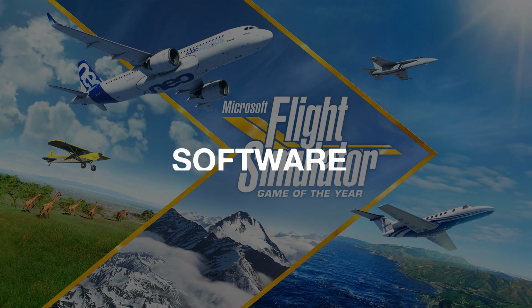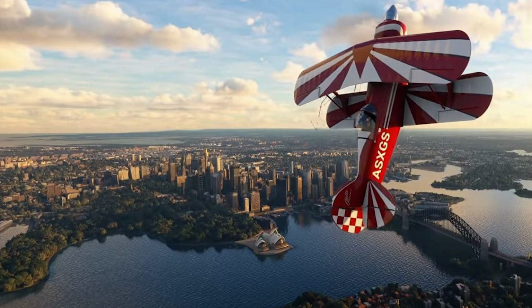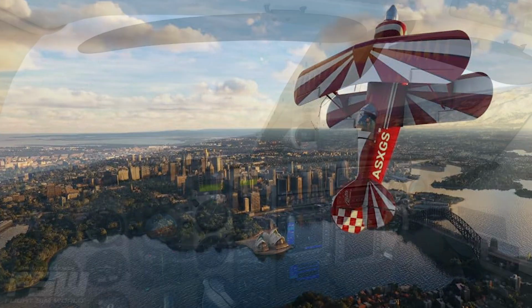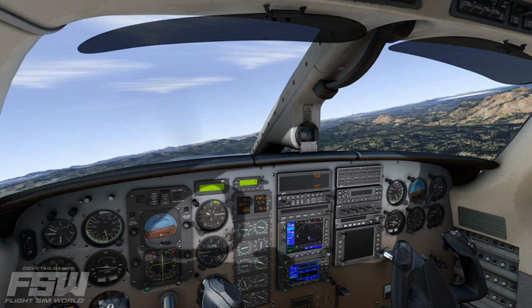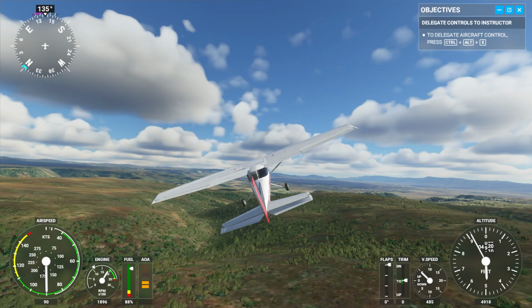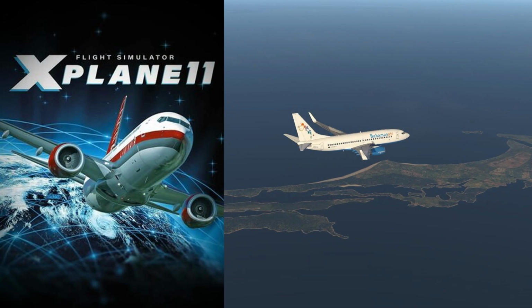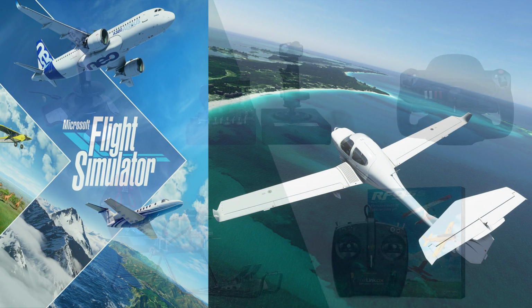2. Software. If you're starting from scratch with your flight simulator, the simulation engine is where you should get your feet wet first. The software is the engine of your flight simulator. One example of this is gaming software designed to fill a particular need in the market. For instance, Digital Combat Simulator World is a well-liked piece of software among fans of military-themed video games. Pilots and aviation enthusiasts expect flexible and realistic simulators of general and commercial aviation, such as X-Plane and Microsoft Flight Simulator 2020.